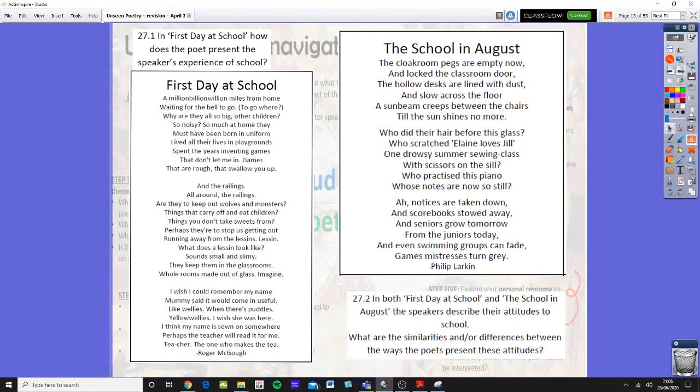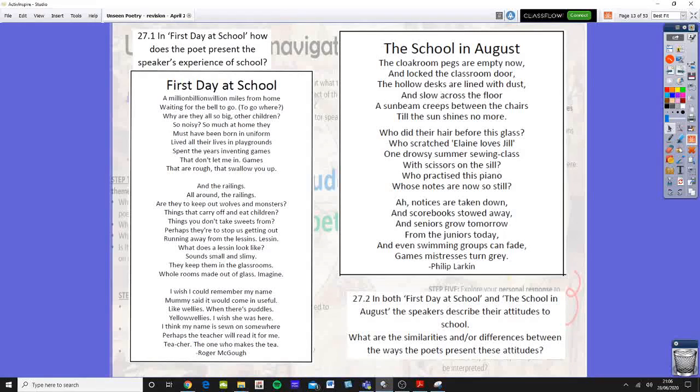So I'm going to read it first of all. Think about what I have said. Who is speaking? What's the tone? Is it the poet? Is it someone else? Can you work out who the speaker is from the way they speak? Give you a little bit of a clue there. How do they feel about what's happening to them on their first day at school? I will read it and then pause the video.